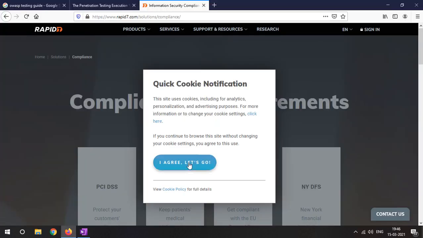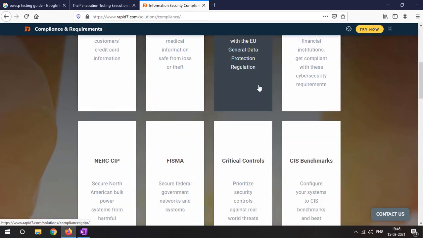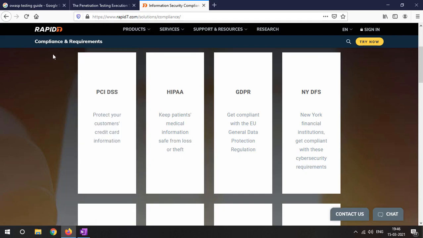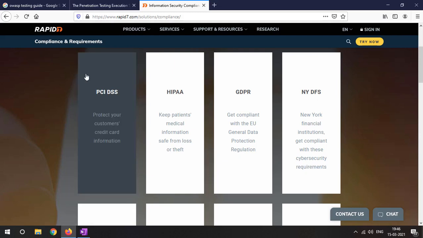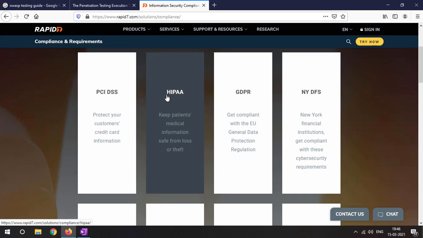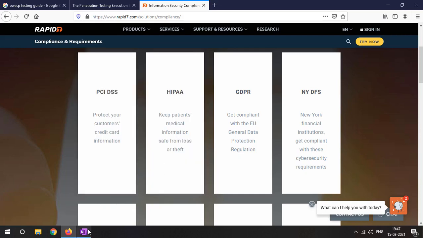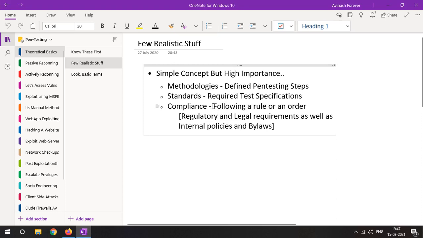There are many different compliances available. There is PCI DSS, HIPAA, GDPR, and many more. So PCI DSS is for the payment card industry. So this will tell you how many times you need to do a pen test in a year, like maybe once a year or twice a year. It will not tell you actually, it will tell the client company of yours what they have to do, because your client has to follow these compliances as it is a requirement, not an option for them. So if you say before starting a penetration test that you know the requirements and all the recommendations mentioned in their compliances, then they will have even better trust in you. So it's basically about their trust, and it should not get them into any problem, because if they don't follow compliance practices during an audit, they may face a lot of problems.